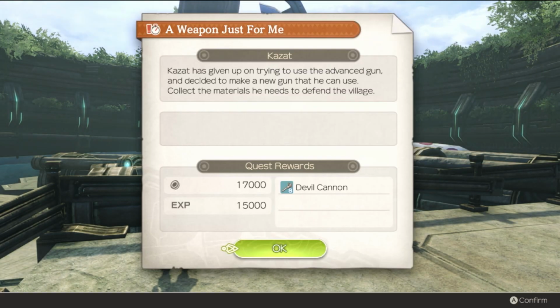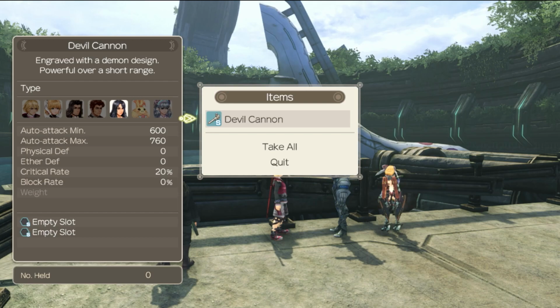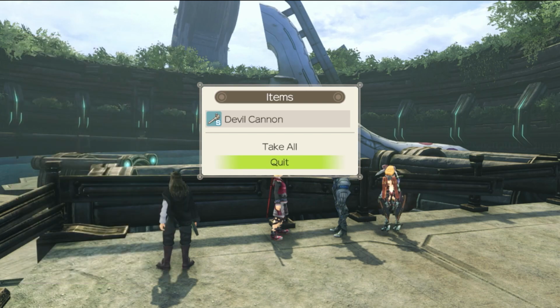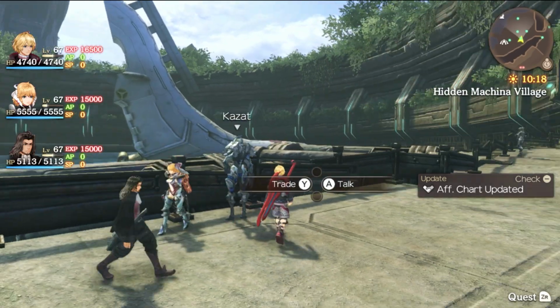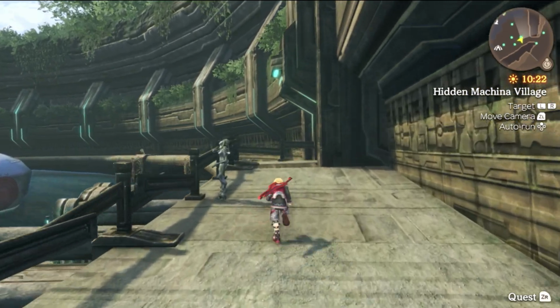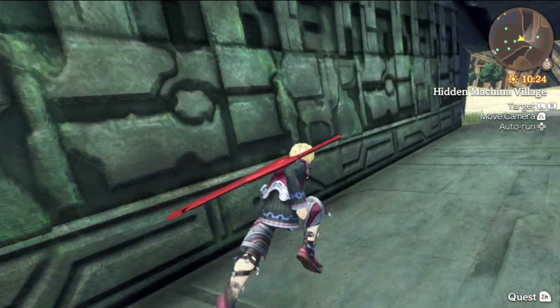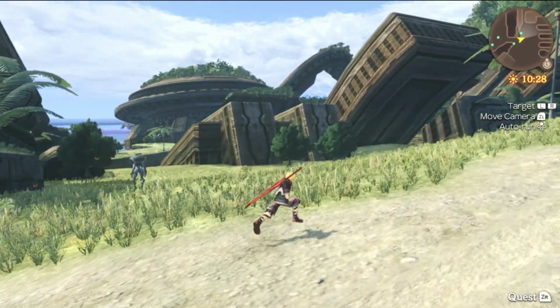But with that, a weapon just for me is complete. And we got the Devil Cannon. It's got 2 slots, and I think it's actually better than what Sharla has now. I'm not gonna check on that right at this moment, but I do think it is. However, there's one final thing I want to do here on the Fallen Arm before we go.